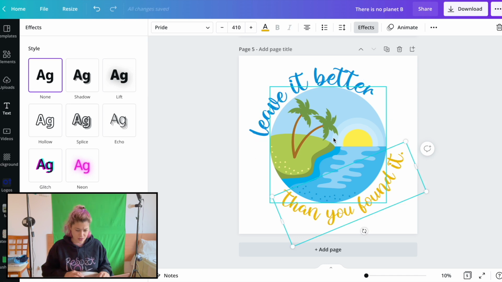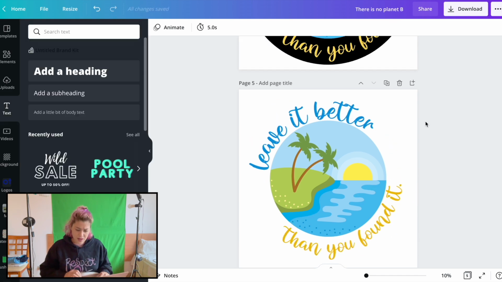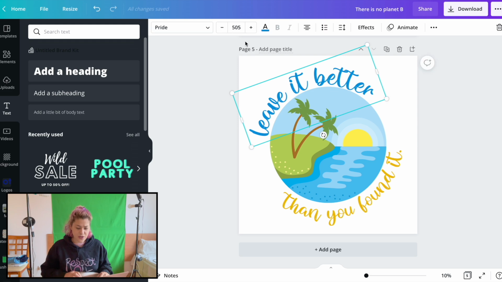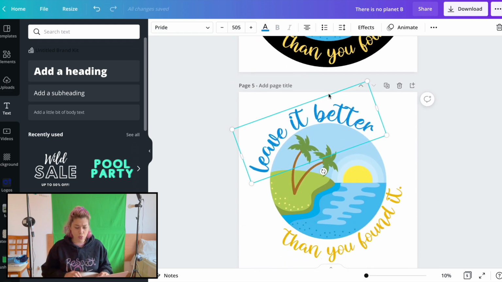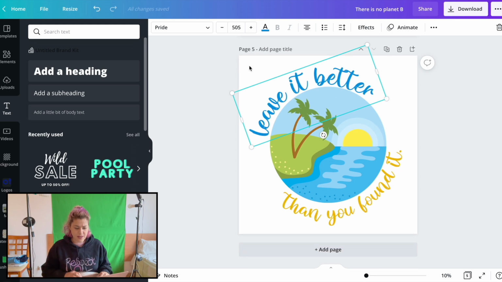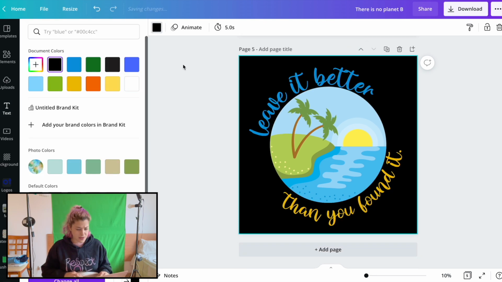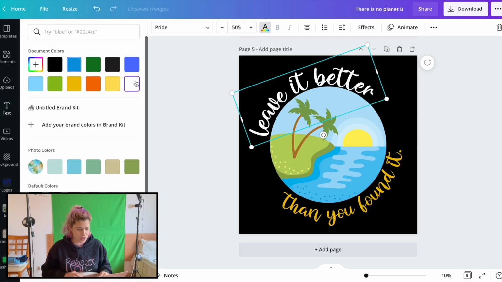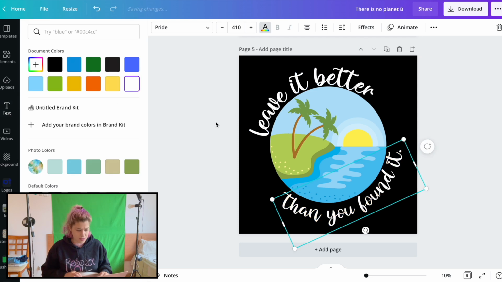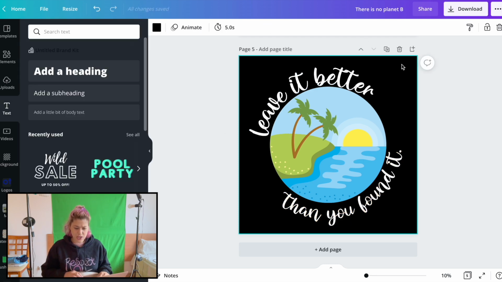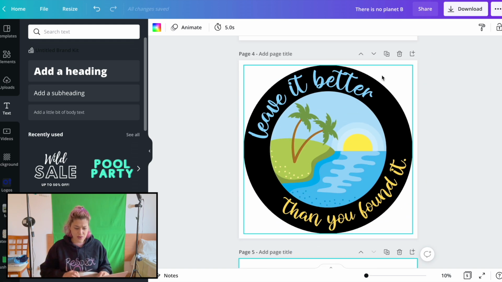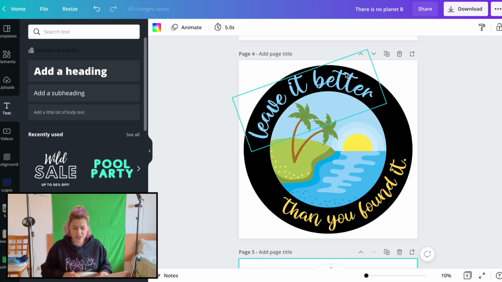I feel like I do need to do a little bit more work on it. But I feel like this might be good either for t-shirts or for stuff like that. Maybe I should actually just make it white, for it to be like on black t-shirts. Let's give it a try. Let's turn this all the way into white. Yes, actually it looks good. And delete the background, and we have this for, you know, stickers and other stuff.